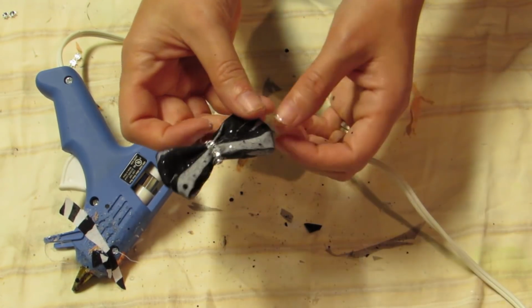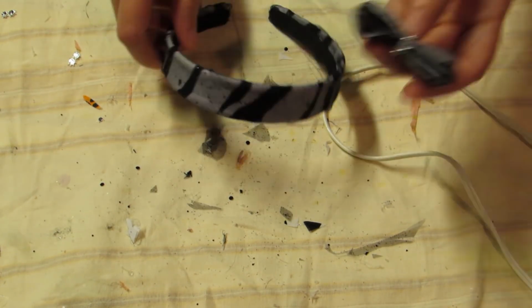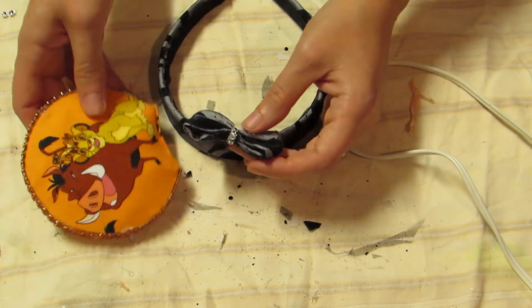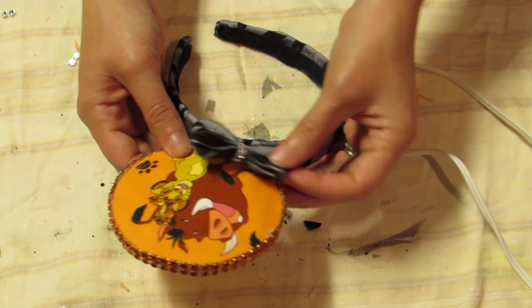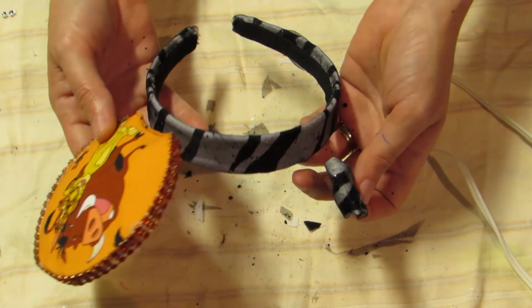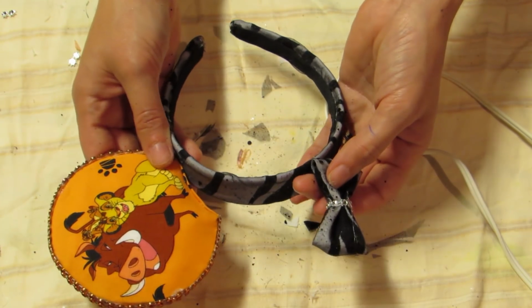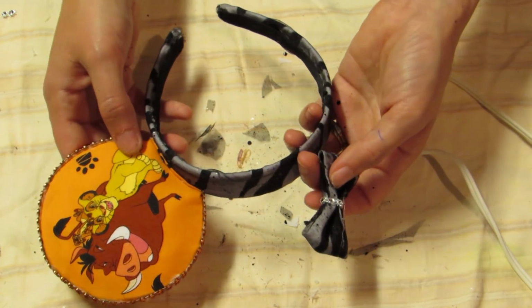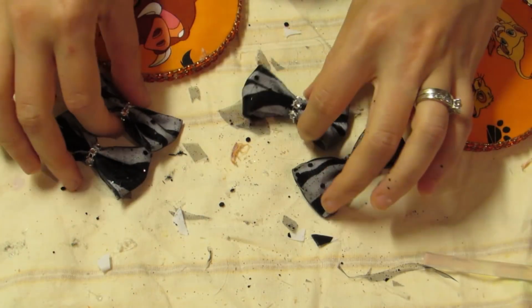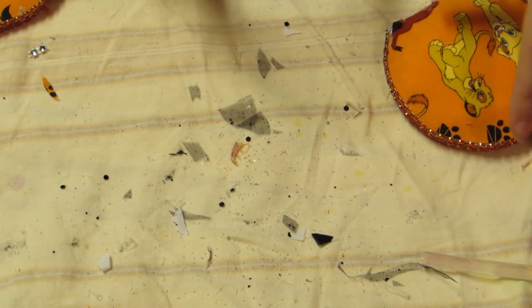That's it. So there's the bow, and the bows I'm going to do, I was going to put one on each ear, in the front and in the back, and that would be my thing. So I'm going to do the remaining bows, and I'll be back after that, and then we can glue this all together and see what we end up with. Okay, so I've got all 4 of my bows, and now I'm ready to start gluing it all together.